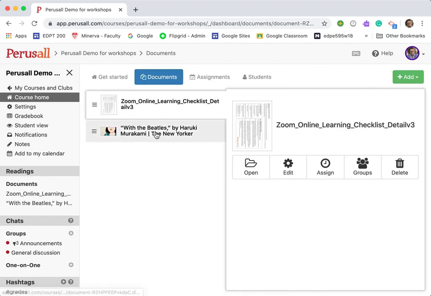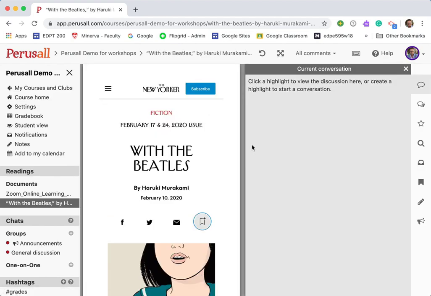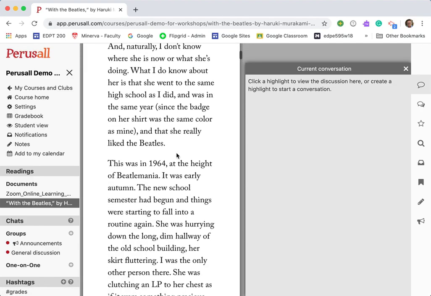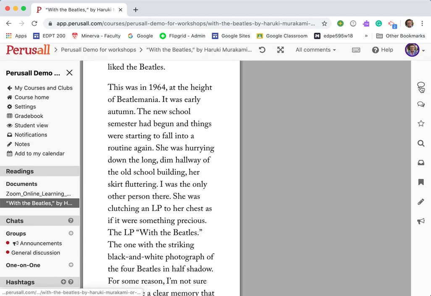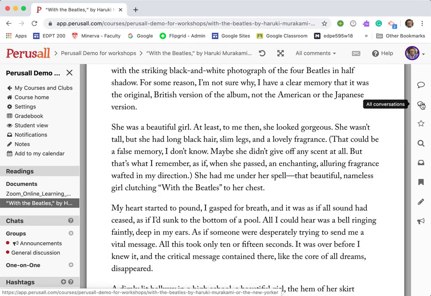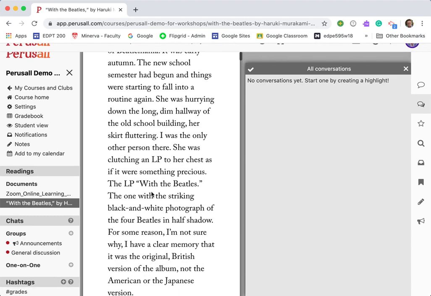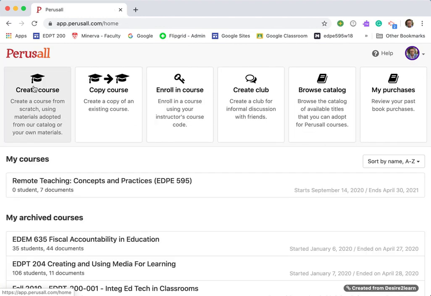So again, here's a short story from the New Yorker a couple of weeks ago. I wanted to demo that you can upload. This is straight from the website. Notice the interface is clean. This is the clean reading. This is the reading with comments. This is anything students highlight, so you use these on the side. So again, you can adjust the screen size. So let me come back.